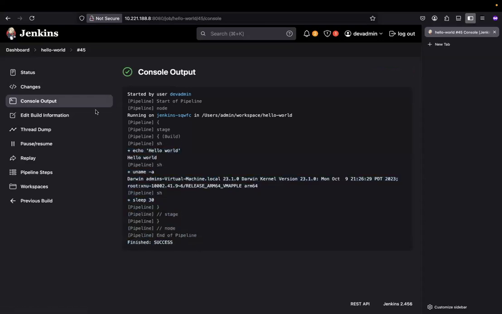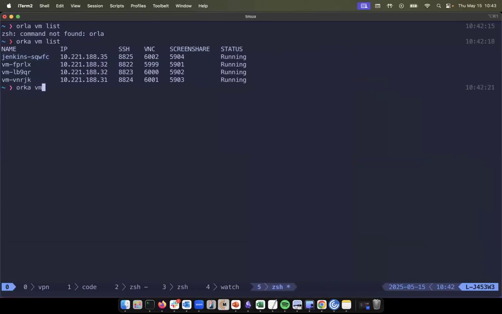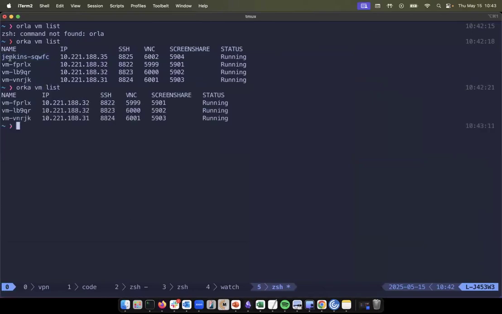So we see finished with success. If I go here, there's no builds running. We can see the latest success was like 50 seconds ago. And if I go back here and run Orca VM list again, you can see that this Jenkins VM is no longer running. So that's the general workflow.